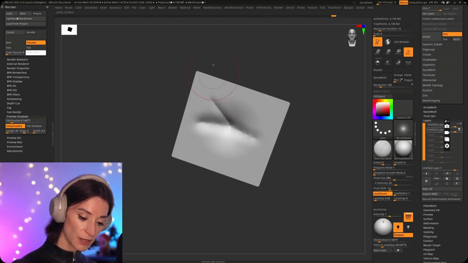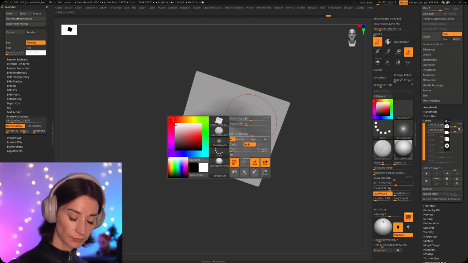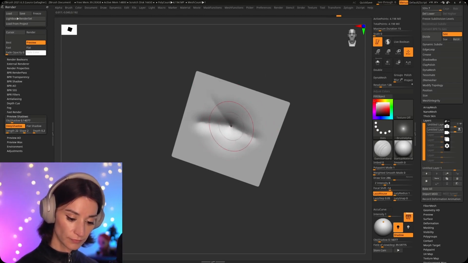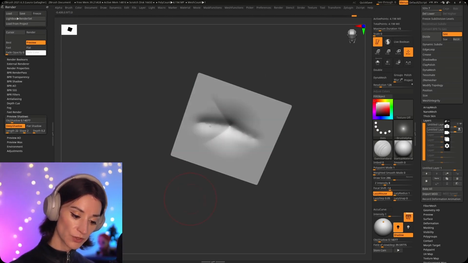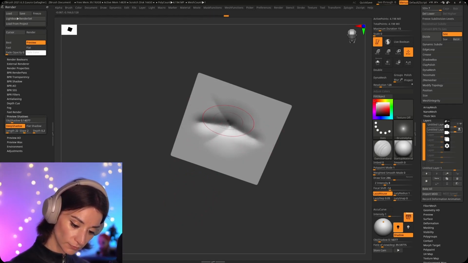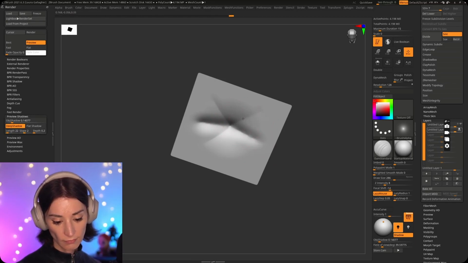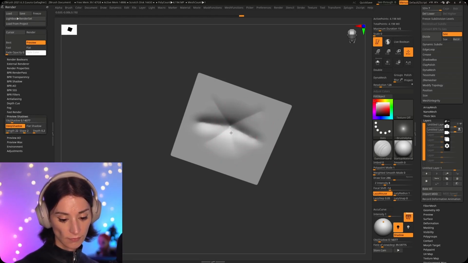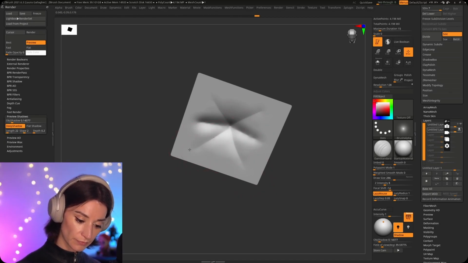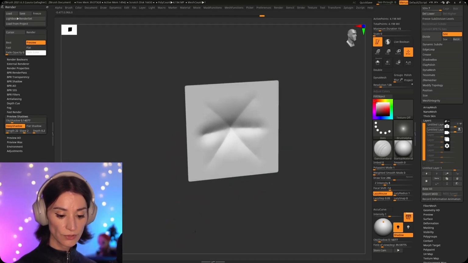And yeah, then let's make these kind of little wrinkles. Kind of looks something like that. Like skin pores start to look a bit like that.